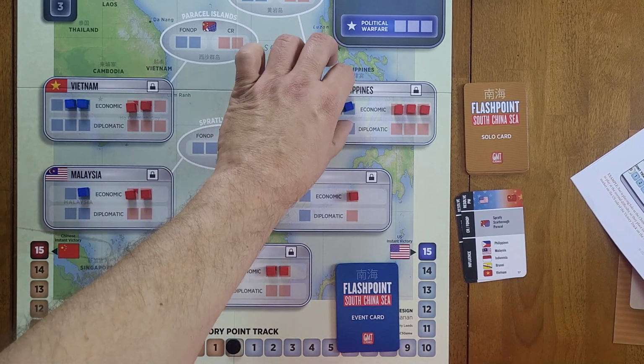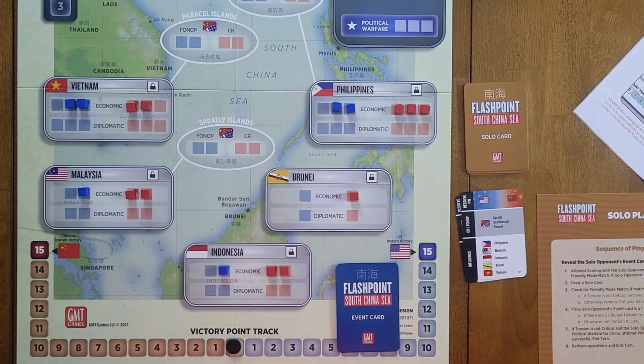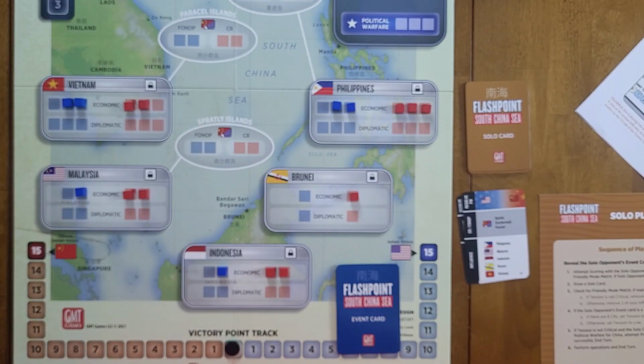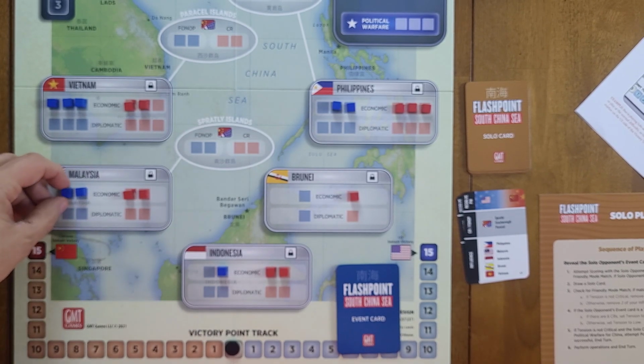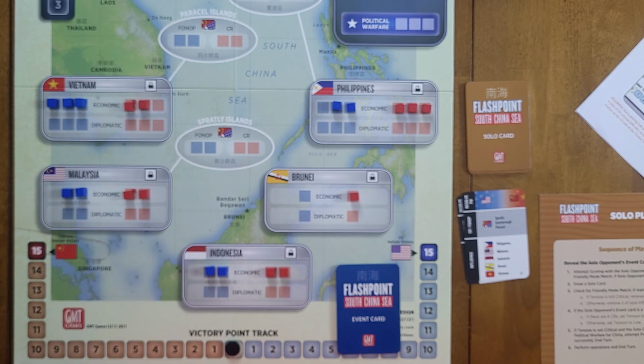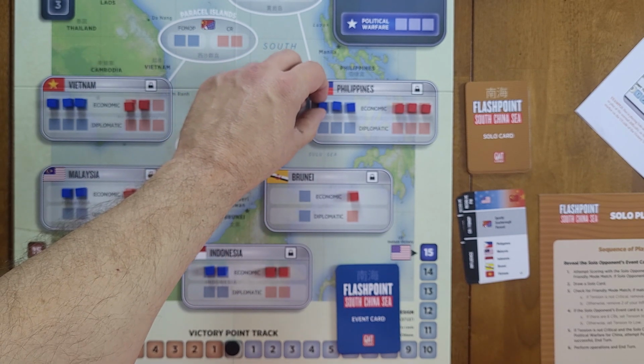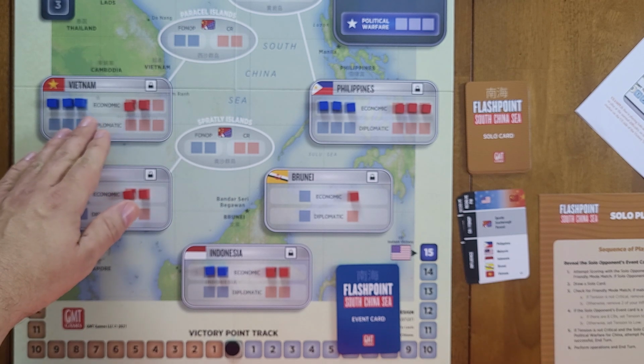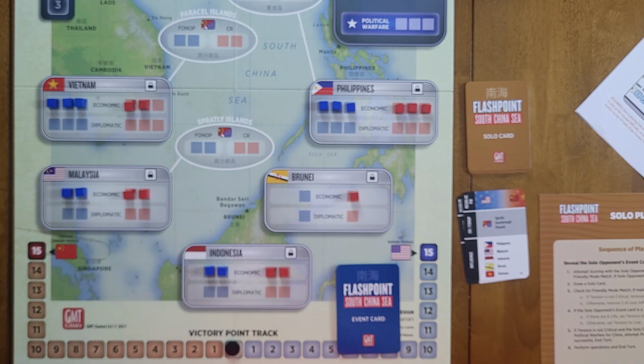Okay. So now that is done, so the next thing I'm going to do is take my 4 remaining cubes and put them where I want. And so I will put 1 in Vietnam to give us an advantage there, 1 in Malaysia to counter them, 1 in Indonesia to counter them, and then 1 in the Philippines to counter them. So we're only behind here in Brunei, and I could have matched them exactly. This way we have the edge in Vietnam, they have the edge in Brunei.